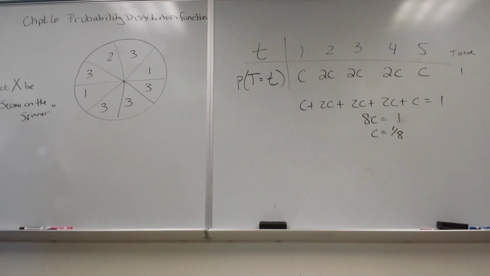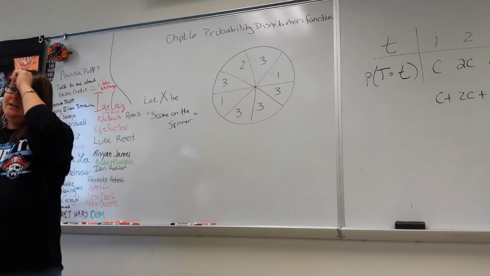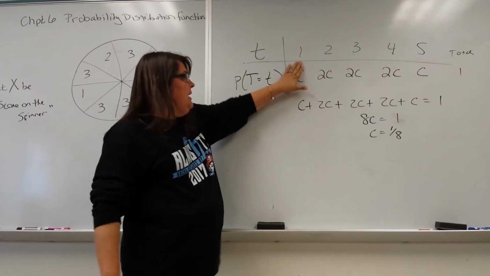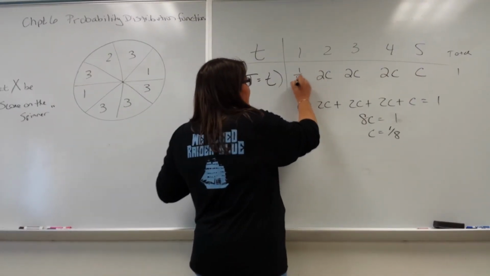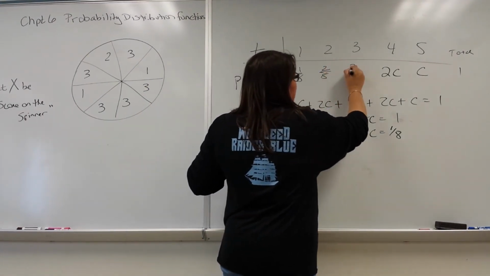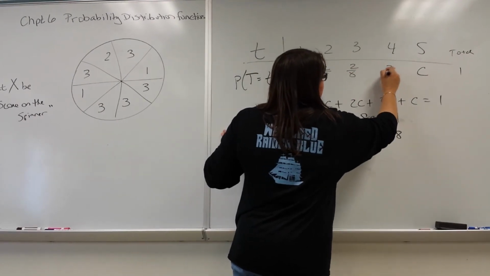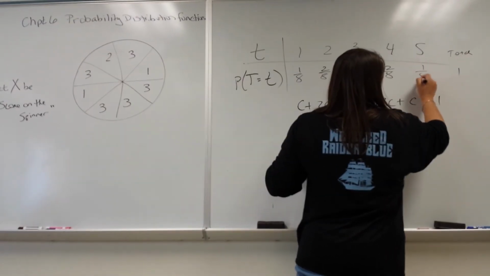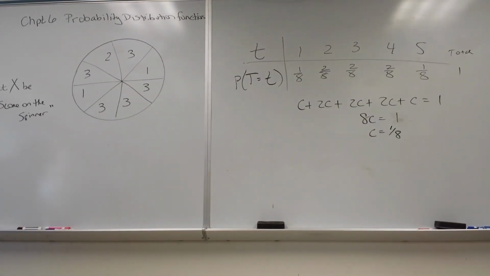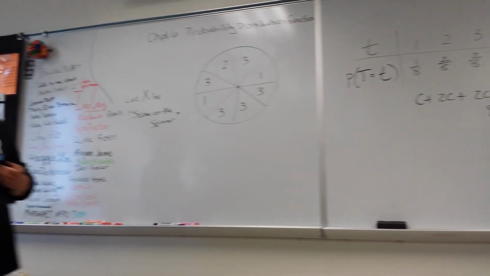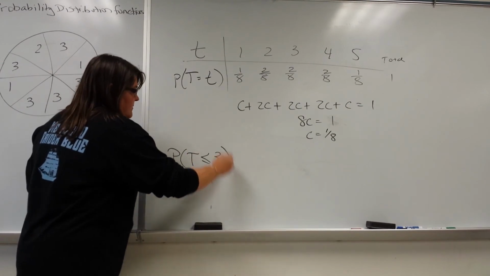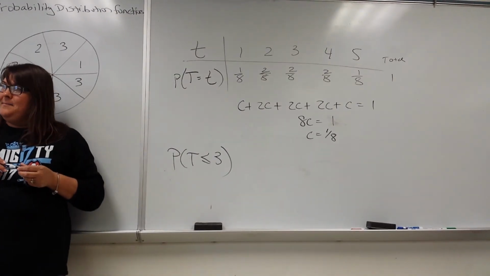Now, could you tell me legitimately what that probability function is, each of those things? The distribution table. So what should this be? 1/8. And what's this? 2/8. Again, 2/8. 1/8. And then all those should add up to 1. And we'll finish this. I'll show you, but then we'll finish it. We're going to do something like this. Okay. So what would that be?